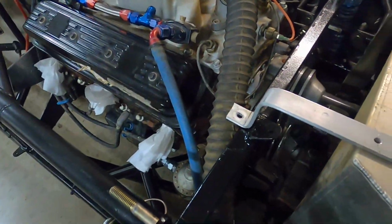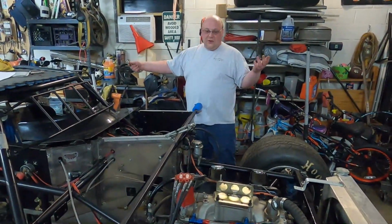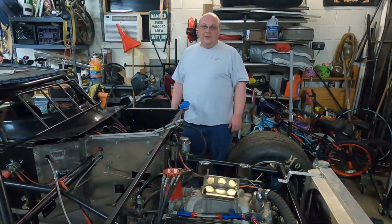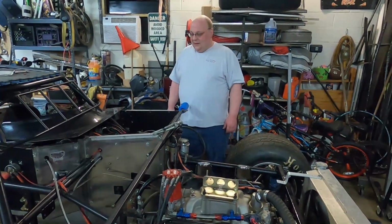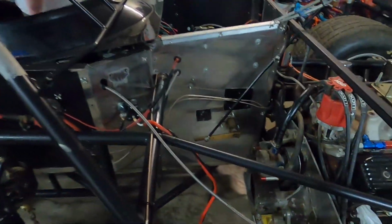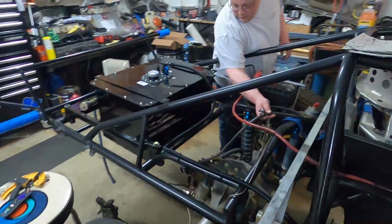Well, she'll be running soon enough. You know, we got the carburetor now, so we can mount the rest of our fuel lines and measure out for our return line. That's right. It's all coming together, but like I said before, we got a lot of loose ends. Yeah, transmission, we checked in on the transmission. It'll at least be Monday before we hear anything back on that. So we can't complete our drive line yet, so we move on to things we can get done. And we're gonna have at it.